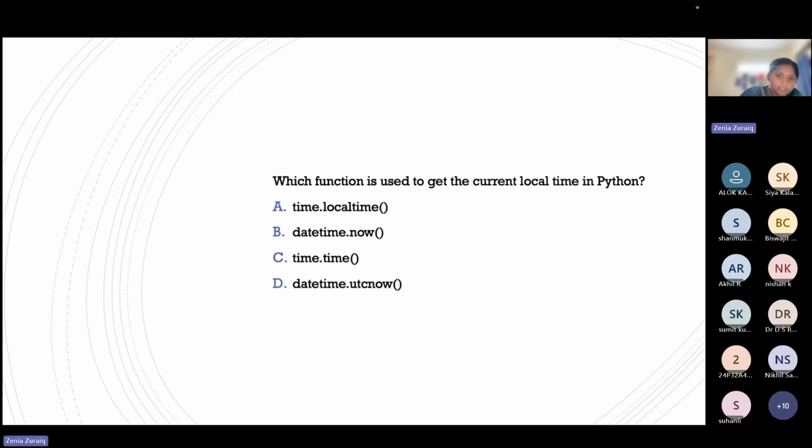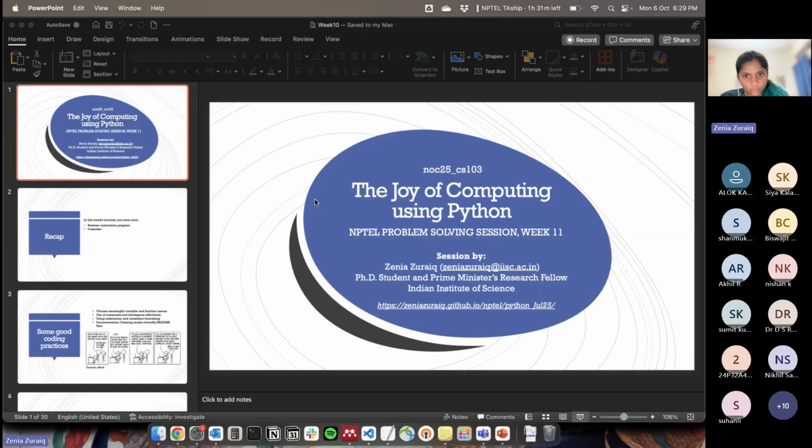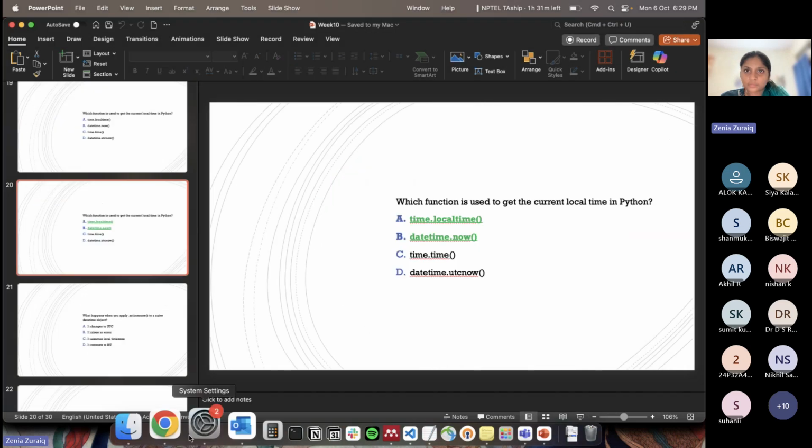Okay, fine. I can see everyone is saying B. So here, I think time.local. One sec. Is time.localtime also an answer? I don't know if I marked this wrongly. Let me just check.